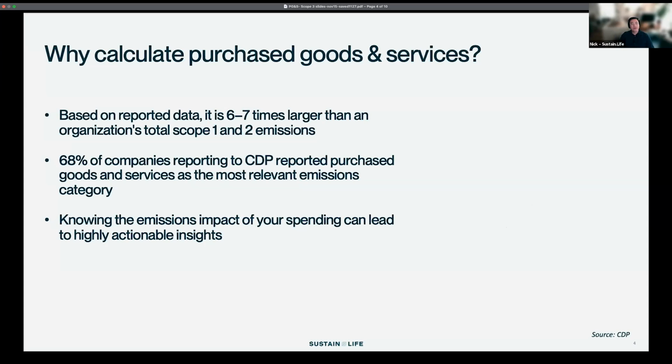It's also really important because these emissions occur at the intersection of our spending, our procurement and purchasing behaviors, and our environmental footprint.